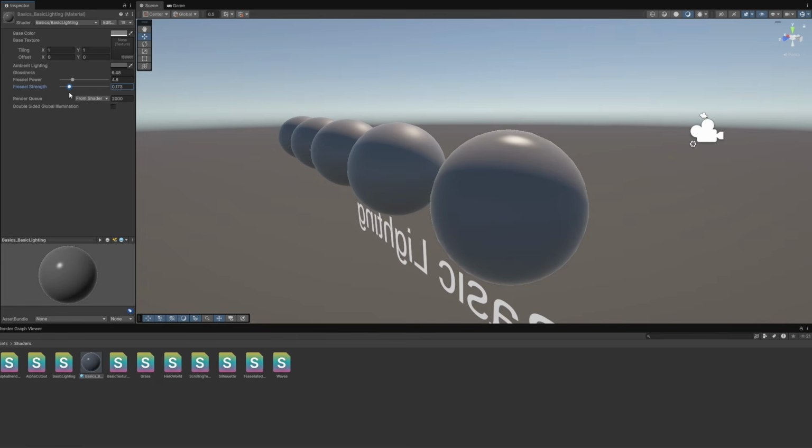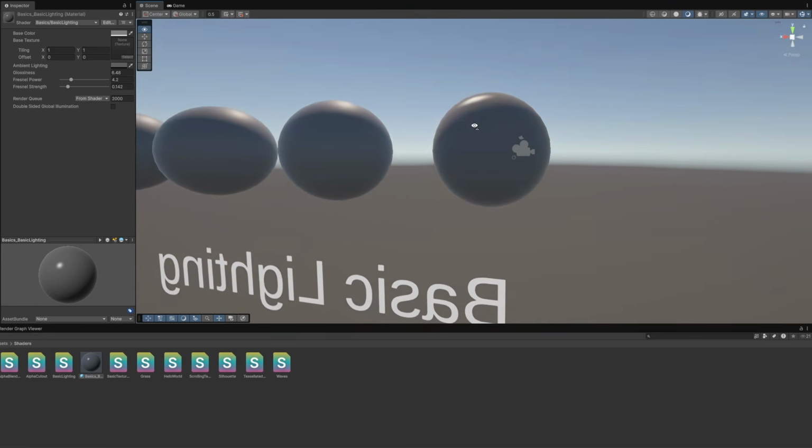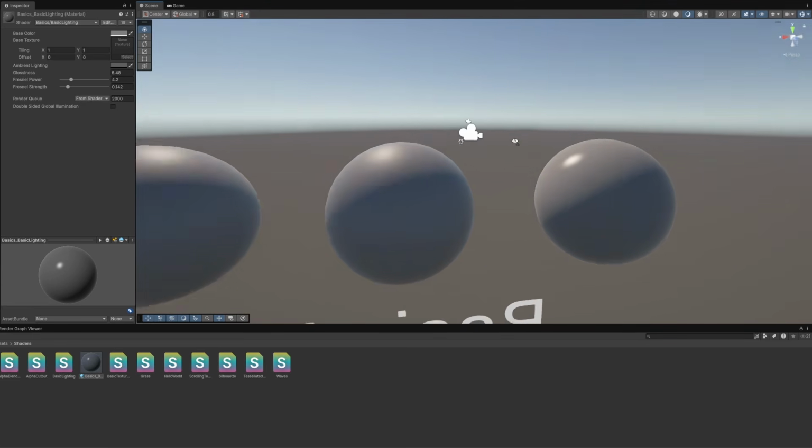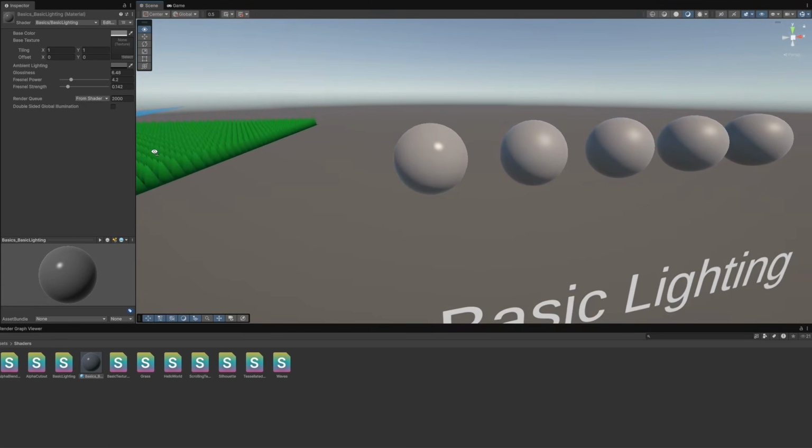So far, we are relying on the mesh geometry to give us all the normal vector information. However, for detailed objects, it's not feasible to model all these small crevices and shapes on the surface, so it's common to use normal maps to do that. A normal map is a texture which encodes the normal vector at each point on the surface in a special format, so we can read such a texture using the same set of UVs we would use for a base texture, and then unpack the color data into a new normal vector which we can use instead.